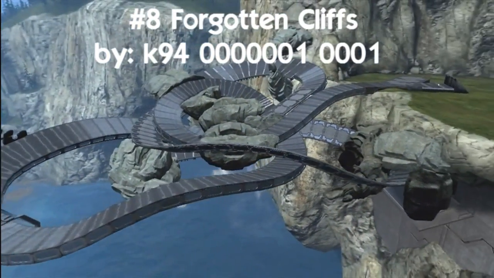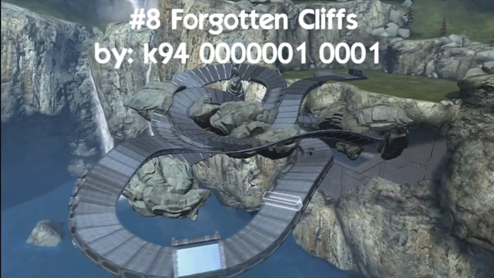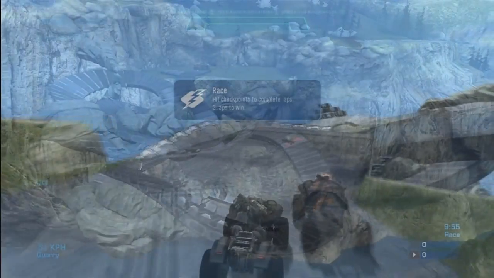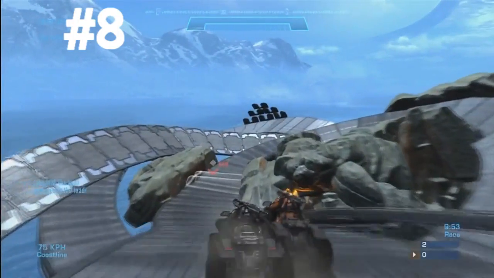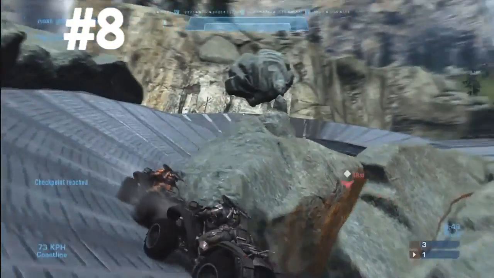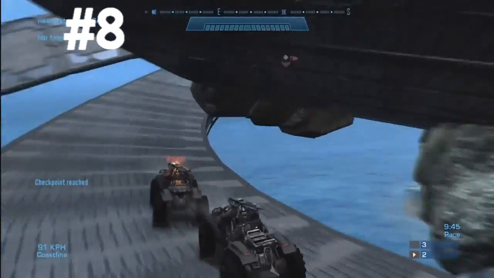Anyway, number 8 is called Forgotten Cliffs by K94 space 0000001 space 0001. I love that gamer tag. I don't know why. But anyway, he actually sent me a message on Xbox Live, which I usually don't check messages on Xbox Live for maps. But I did check this one, and he's a very unknown forger.